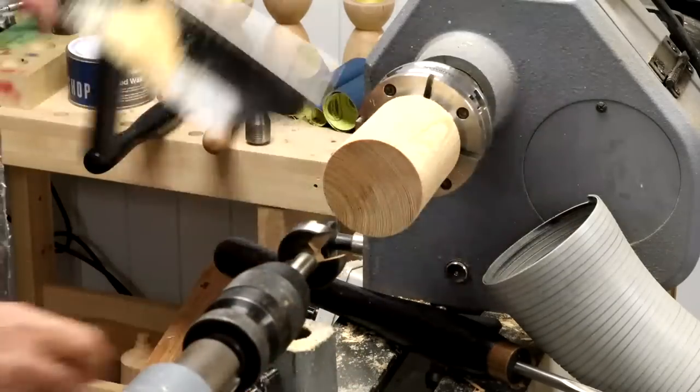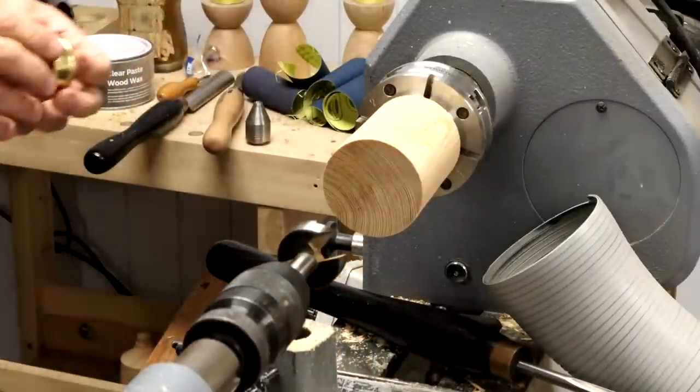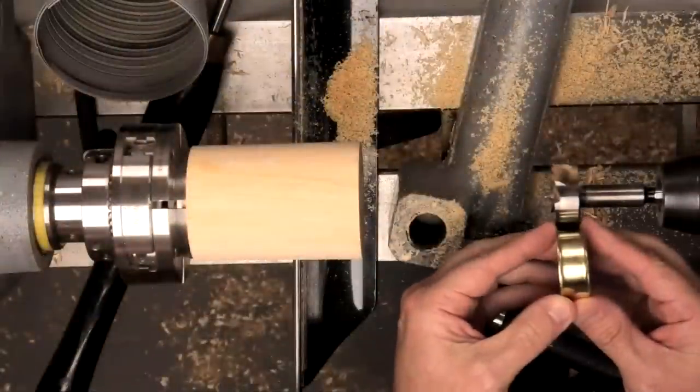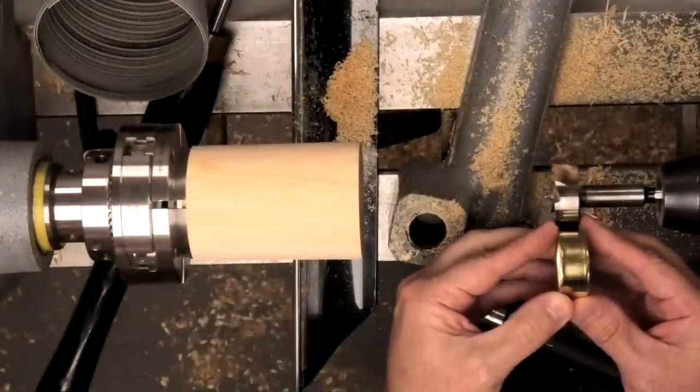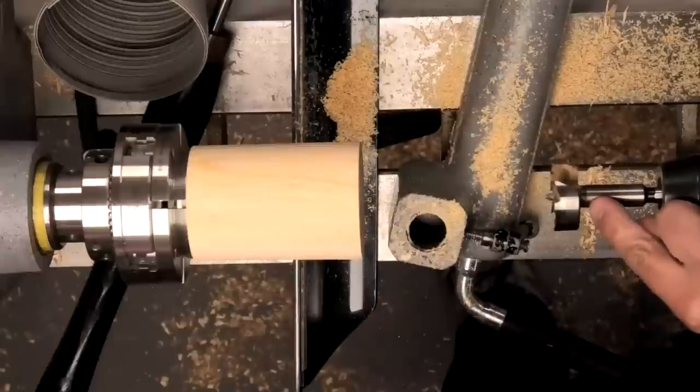Just take that out for the minute. Now, the cups we're using, we sell those here at Axminster. I've got the links below the text. So I just need to go a little bit deeper than the bottom of this drill. So I'm actually going to go to the bottom of the darkened bit on this drill bit here.